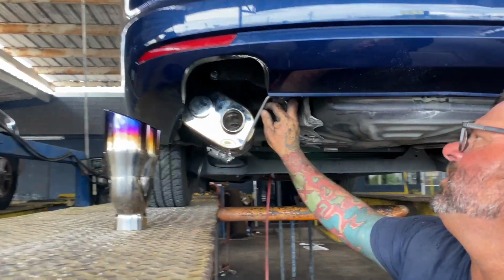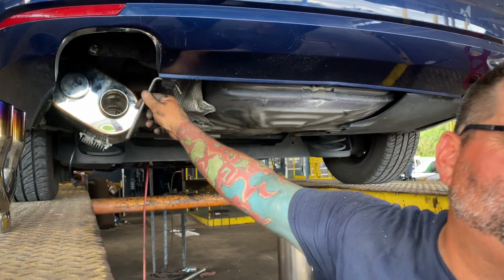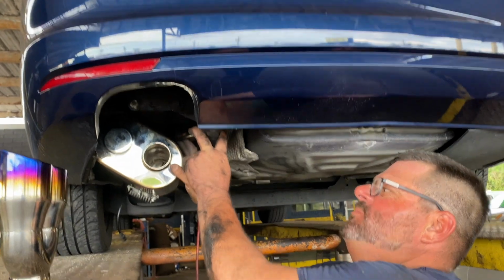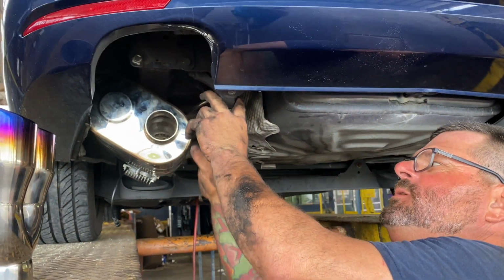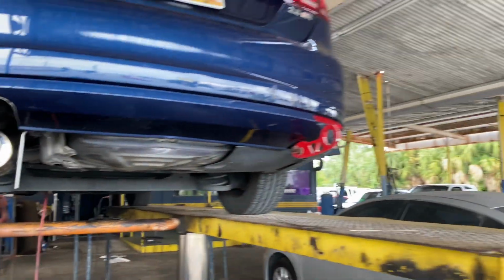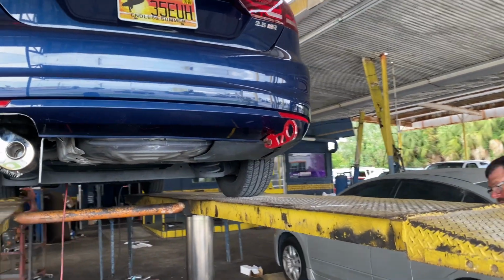Stainless steel. So what's going to happen is it's going to get little rust spots on it. It'll look ugly. So when you put it up here, you still get the strength from the hanger, but the weld and stuff will be up here, so you won't see it on the muffler. Exactly. So we're going to be hiding that, so it looks good and it works good. Function.